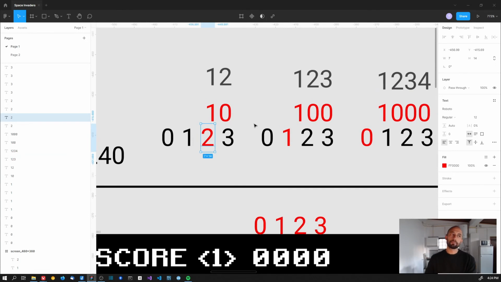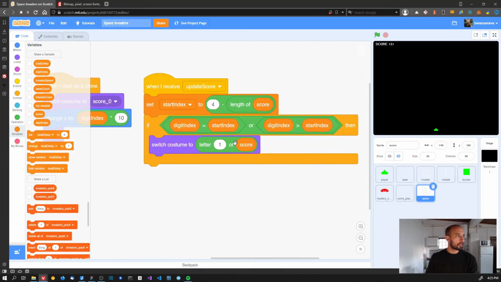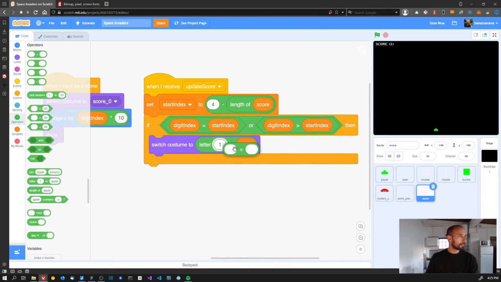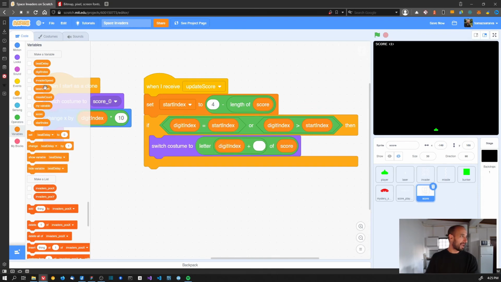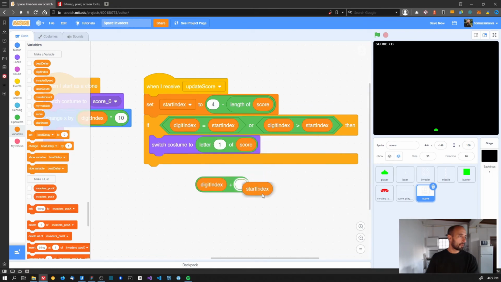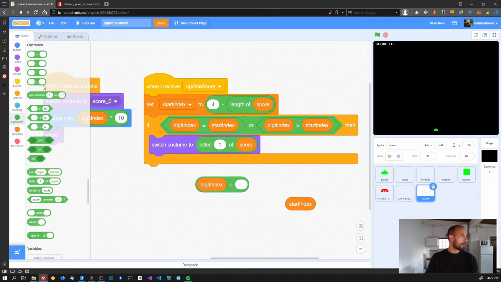So I'm just going to implement this, and then we are going to go through one of the times that it runs, so we can see that the math is all correct. Like I was saying, the way to get that is to have the digit index minus the start index plus 1.